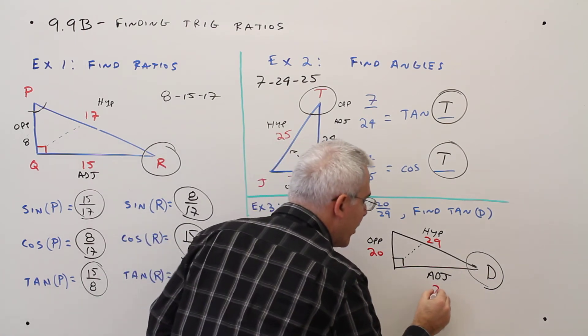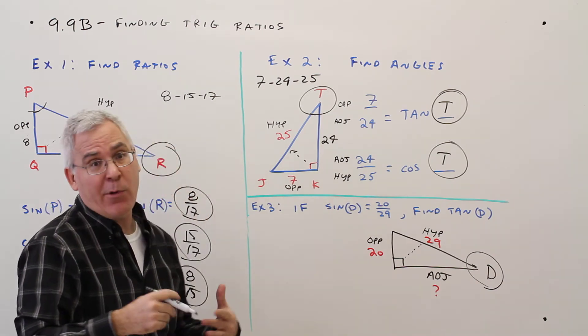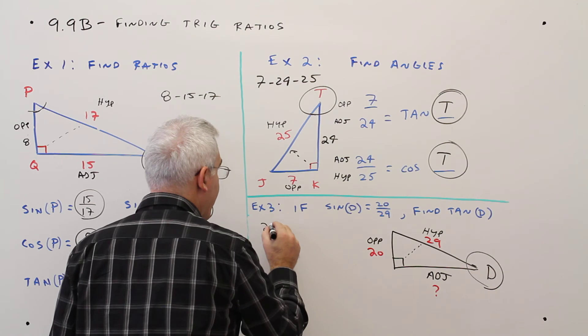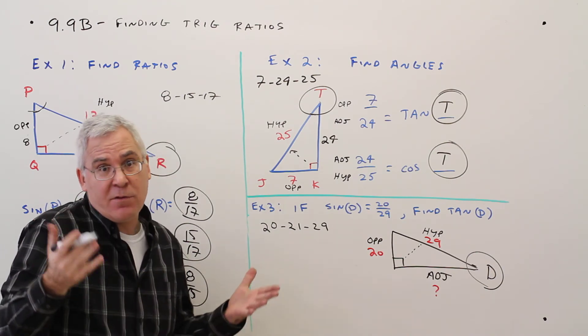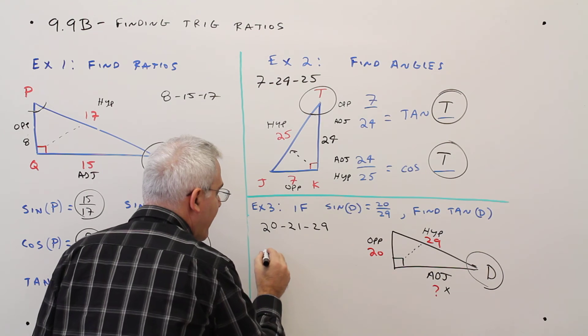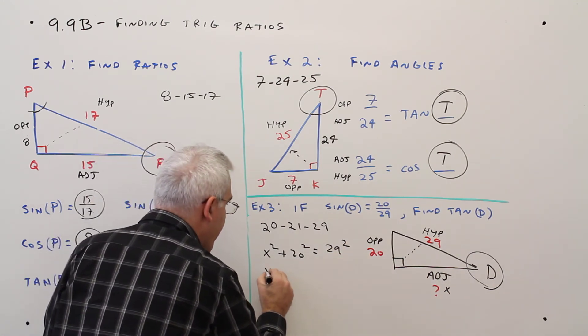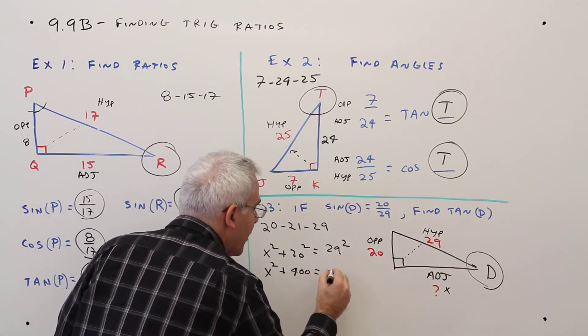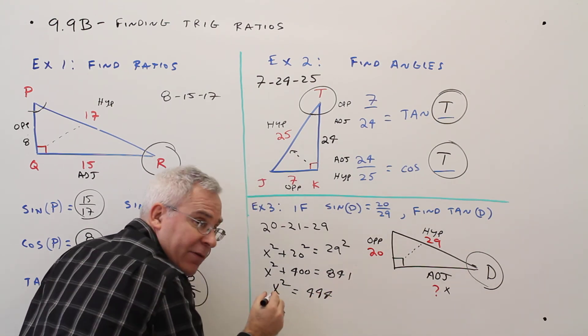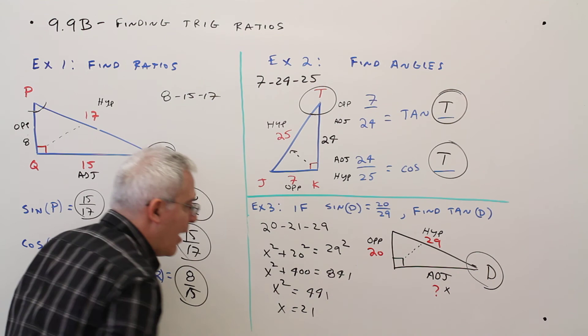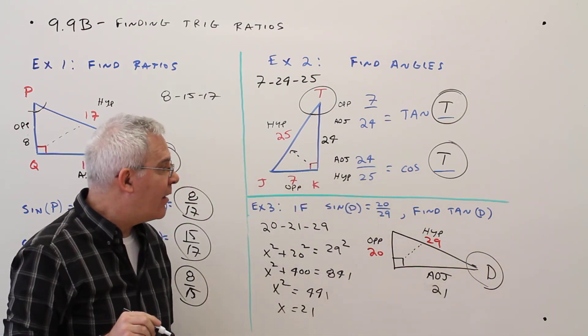If I went for the tangent, I will need to figure out that side there. Okay, there's a couple ways of doing it. One way is knowing a Pythagorean triple, which is called the 20, 21, 29 right triangle. Or, just use the Pythagorean theorem. Let me call this X for now. So, I've got leg squared plus leg squared equals hypotenuse squared. X squared plus 400 equals 841. X squared equals 441. Take the square root. X equals 21. Okay. So, in either case, we found that side.